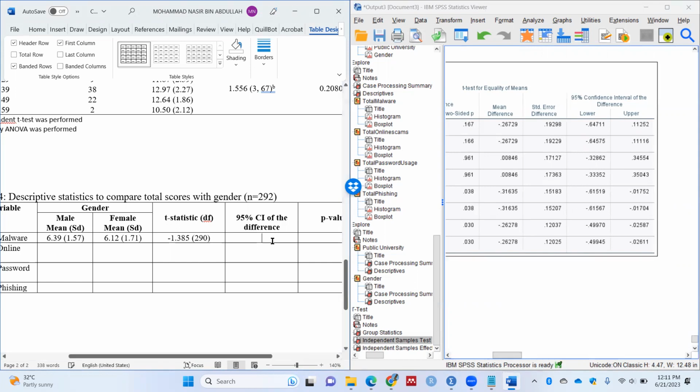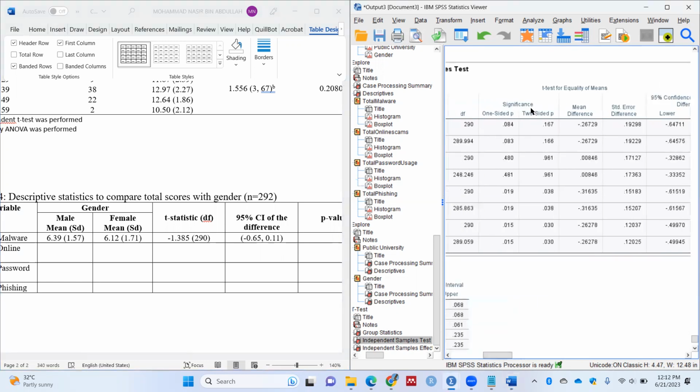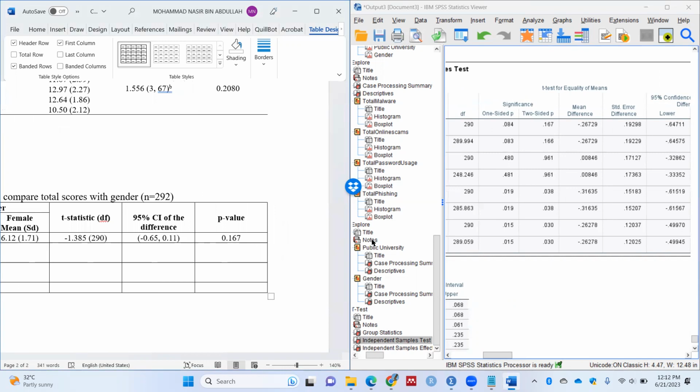Right? So you masukkan, this one should be negative 0.6465 to 0.11. Right, the p value here, kita nak tengok ada p value, kita ambil dekat two-sided. Right, two-sided which is 0.167.